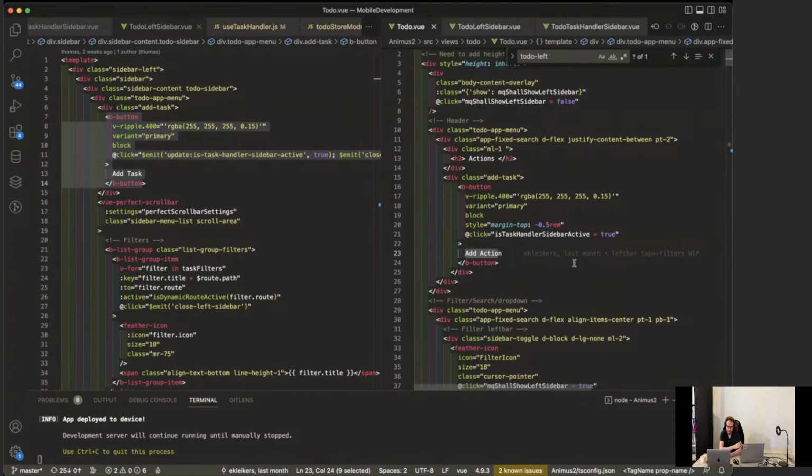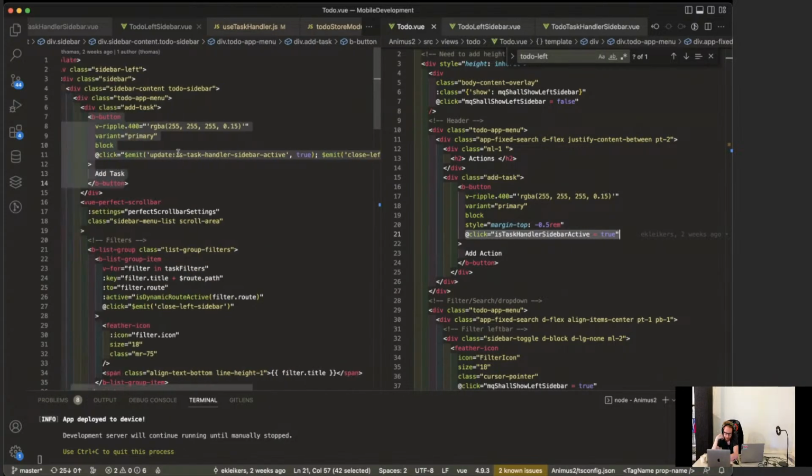Now, it's very interesting that this click button is working differently than this click button, okay? And this is, for me, confusing, okay? So I have this code, which obviously works fine, and then I have this code here, which was changed, okay? So add click, is task handler sidebar active equals true. Okay.